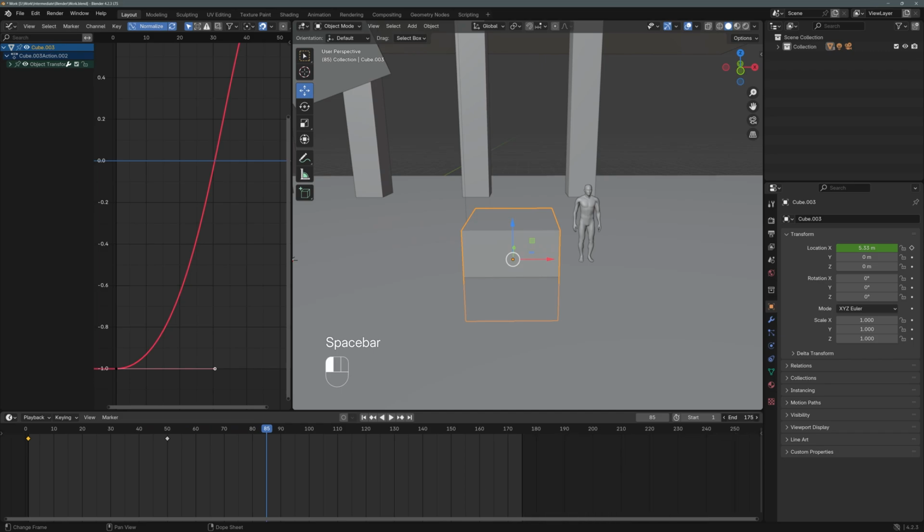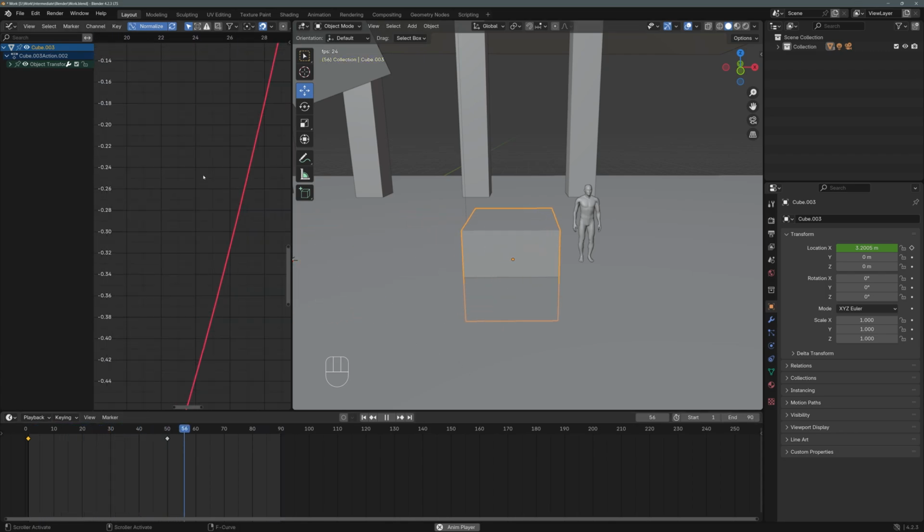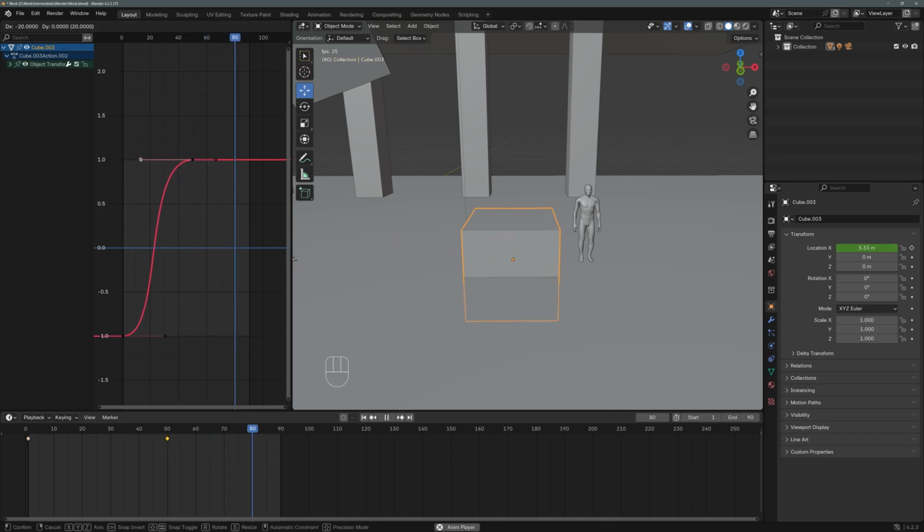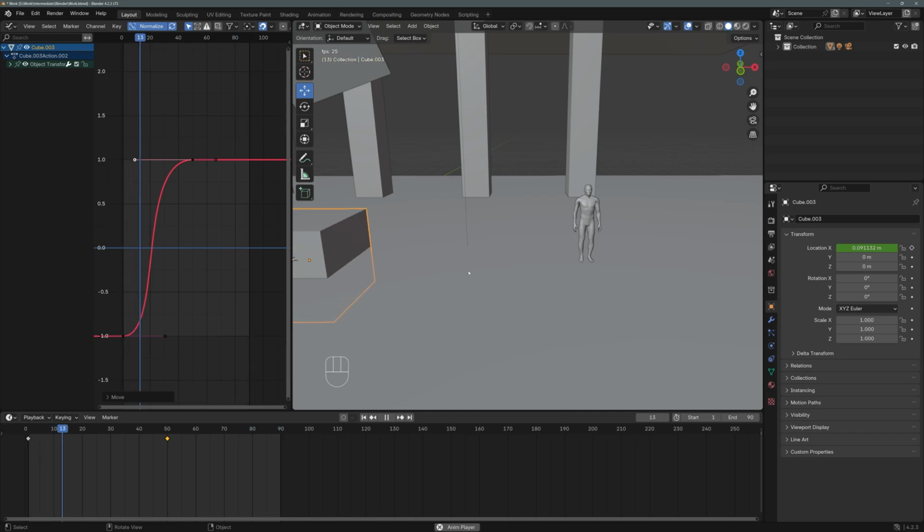Let me just reduce this from 100 to 90 maybe. Put the end of our animation to 90, so you can see that it starts off very smooth, and then I can go all the way to the end as well and drag it, and it just means that the deceleration is going to be way smoother than what it was. So you can see that it accelerates then decelerates, right, which is very beautiful. So basically that's the entire idea of your graph.